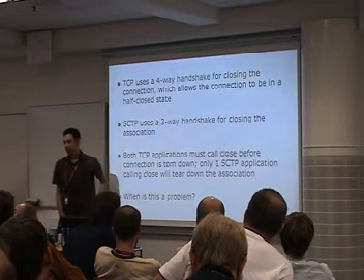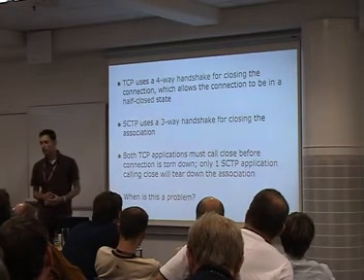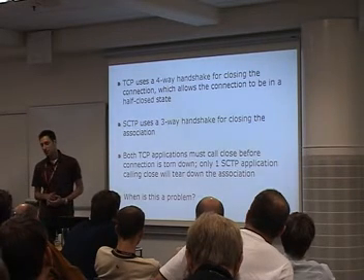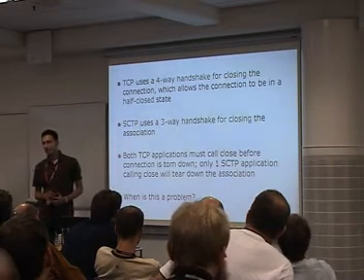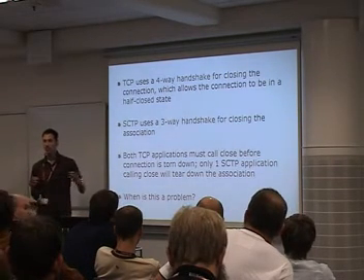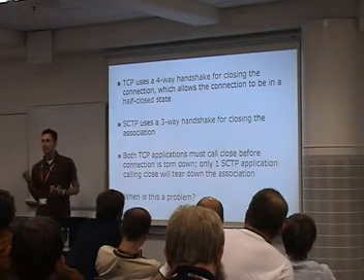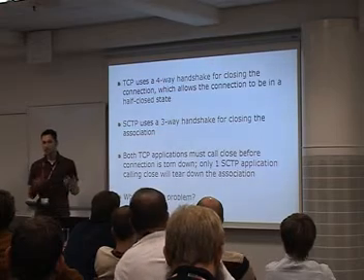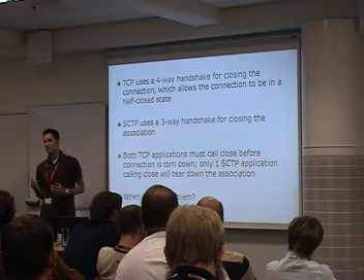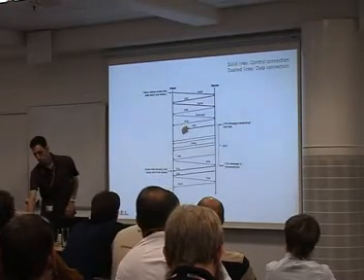The other issue is that the main difference between TCP and SCTP is how closing works. TCP has the 4-way handshake that allows a half-closed connection. SCTP has a 3-way handshake that does not allow a half-closed state. In TCP, if one side closes, the other side can still happily continue sending. But with SCTP, if one side closes, once the other side receives the close, the connection gets torn down. So you can't have this kind of waiting state where one application has closed but the other hasn't. The first close will tear the whole thing down. That turns out to be a problem with FTP.